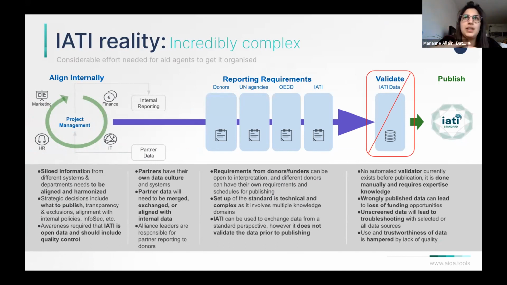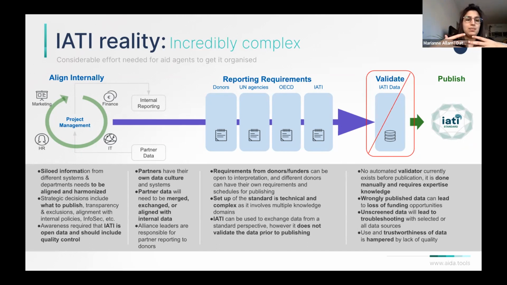So IATI allows you not only to fulfill the requirements of your donor, but also to align internally and have then a more data-driven way of combining your data and using your data and improving your data.